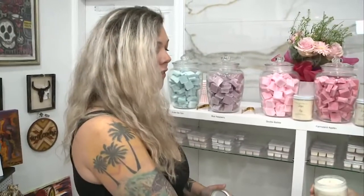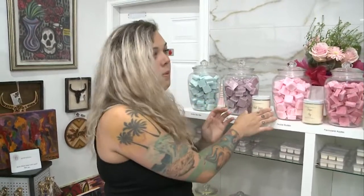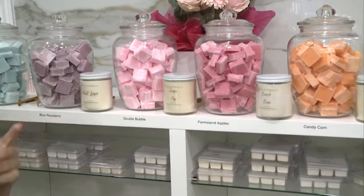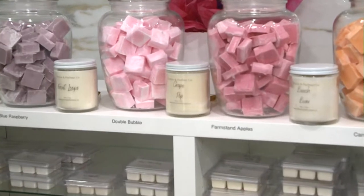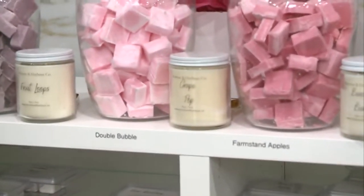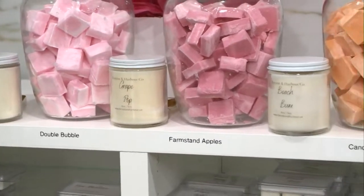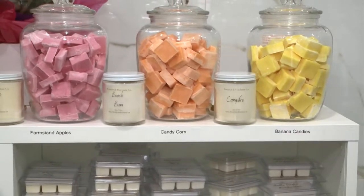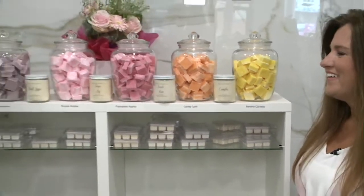So 1.5 years ago, I came out with a 90s nostalgic line. I did Fruit Loops, Grape Pop, Sour Patch Kids, Double Bubble, cream soda, and there's one more, Dunkaroo. I was in my basement mixing like a mad scientist until I came out with the Dunkaroo scent. It pretty much blew up my business, and honestly I've tried to top other collections, but I can't top the 90s one. It's so good, and it's still so popular today. Wow, I love the 90s. And obviously you did something right, because this is your second store now.